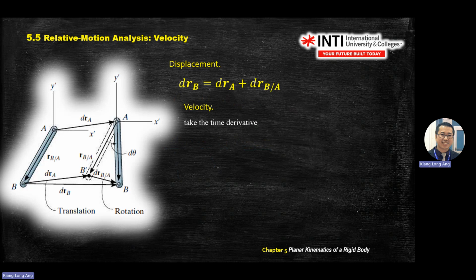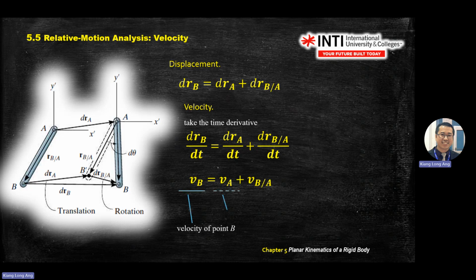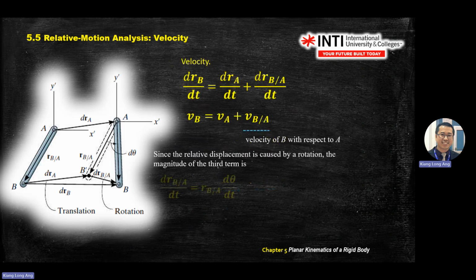So for velocity, still the same concept. When you have a displacement equation and you want velocity, you do time differentiation. Again, the chain rule applies here. So dr dt for this one, dr A dt, and dr B stroke A. Previously, was there any change between your eyes distance or your head to neck distance? No, right? The distance remains the same, so you can cancel this one. At the end, you still get VB equal to VA plus VB stroke A. We just change the notation here: when you see something slash something, change the slash into minus.